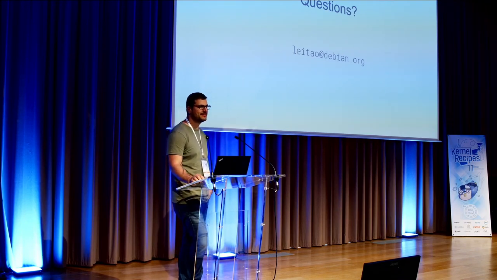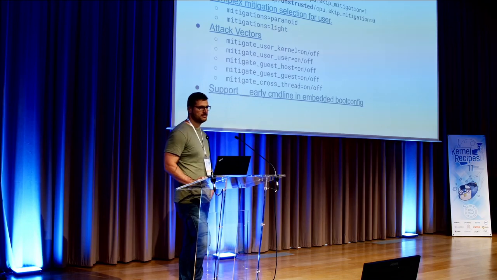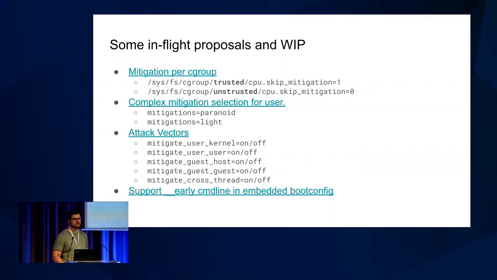Hi, Breno. Thanks for the presentation. I was thinking, on the slide two slides before where you mentioned the C group, the mitigations per C group. I was considering exploring having mitigations per core and doing something at the scheduling level, so that if you have trusted code, you can go on the cores that don't have mitigations. Is it similar to this idea? How would you call the mitigation instruction, checking if you are on a mitigated C group or not? Is that the case?